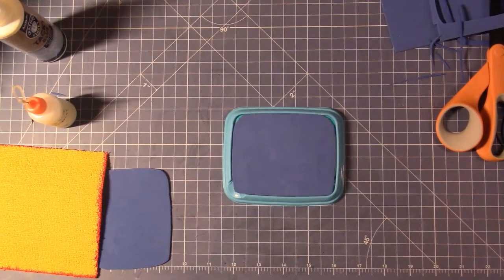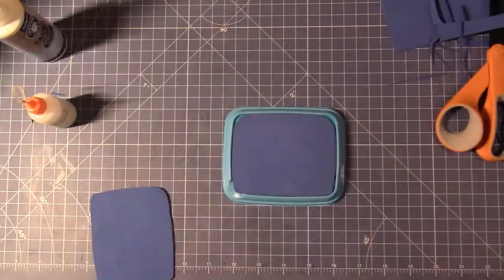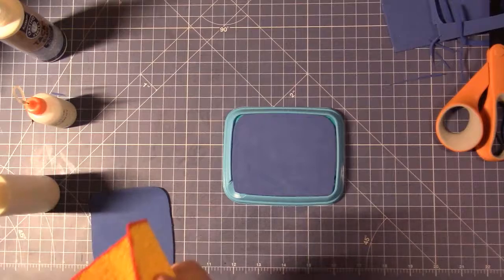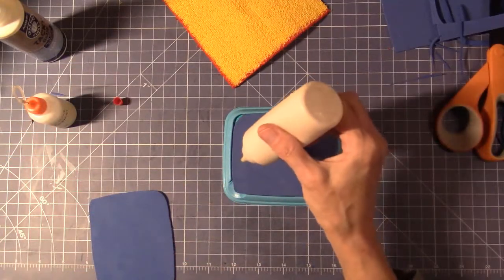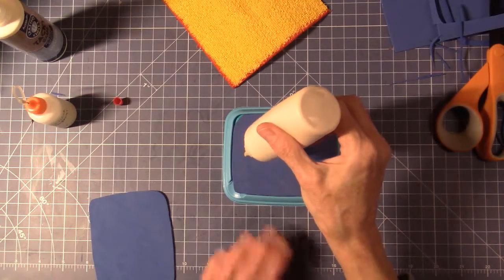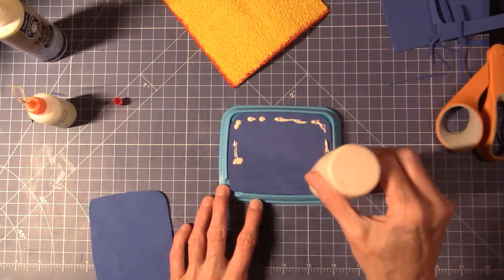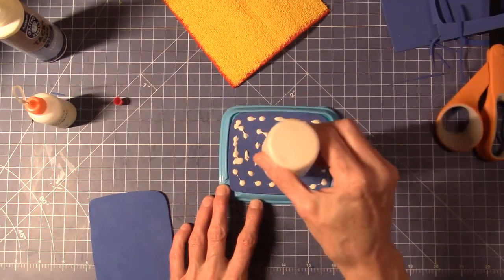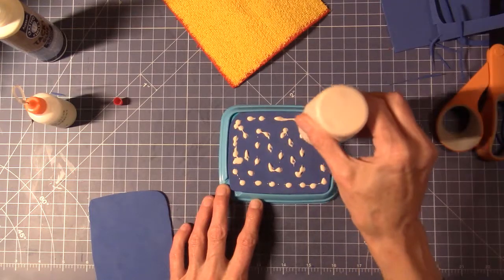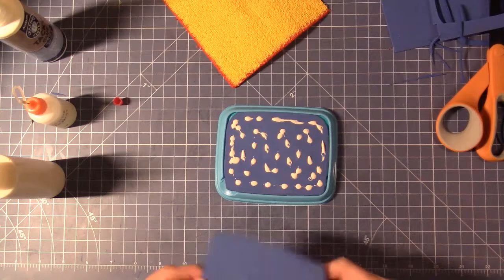Shaking it. Uh-oh, can't get it off. I'm going to use this to get the lid off. Okay, fine. It doesn't matter if it's not white. This is wood glue. It has a very light tan color. Definitely goes on faster.